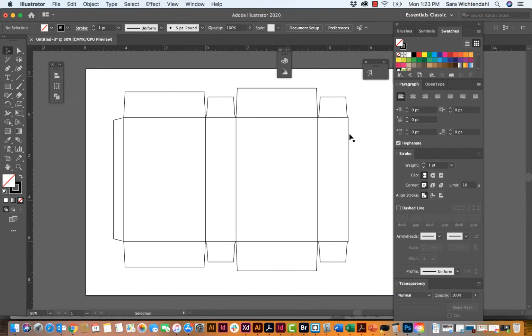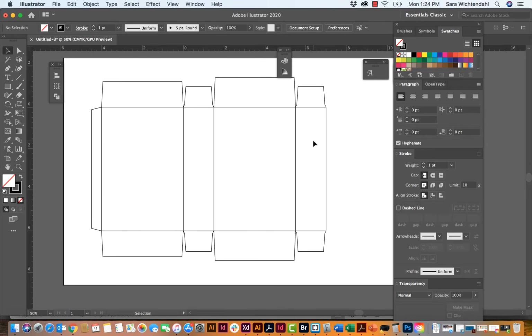So in getting this die line ready for production, I want to do myself a little solid favor and keep a copy of this, because right now these are all individual boxes that are movable, adjustable. So I like to keep this somewhere, so if we come back and say, listen, it's 1.5 inches too big, too small, I can start working and manipulating from this shape as opposed to redrawing my entire packaging die line.